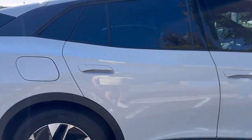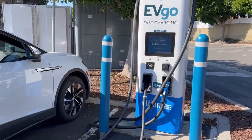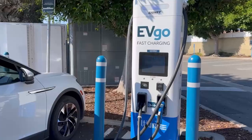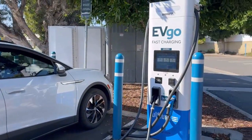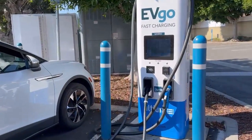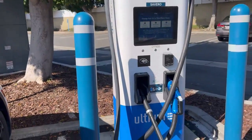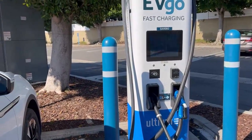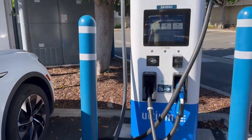Let's see if we can stretch the cable here, which seems oddly positioned. It actually didn't quite reach my port when I backed in, so I pulled the nose first this time and hopefully we can get it to stretch to the port. This has actually happened before at EVGO, where I have been unable to get the cable to stretch all the way to my port no matter how I park. So let's open the EVGO app, activate the charge and see if we can plug in.